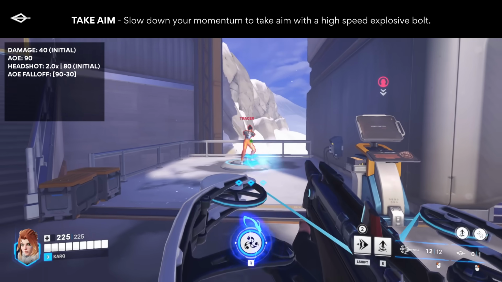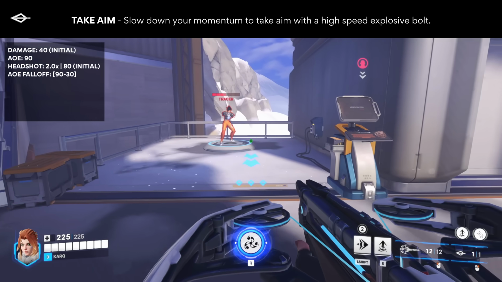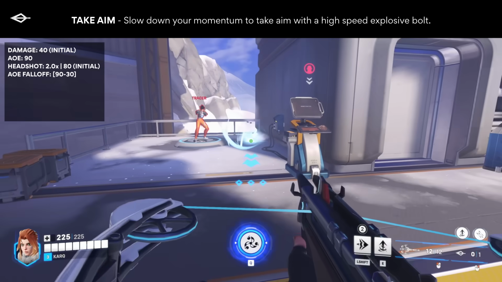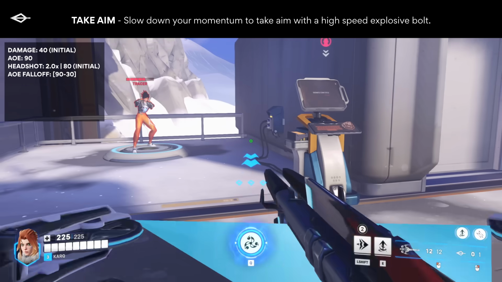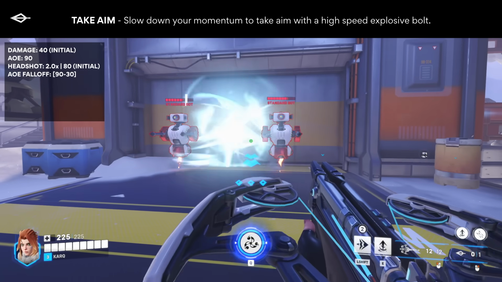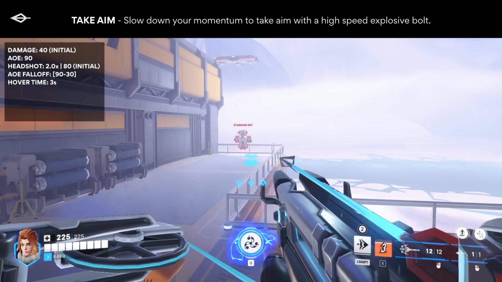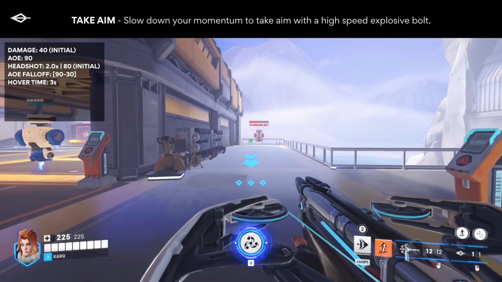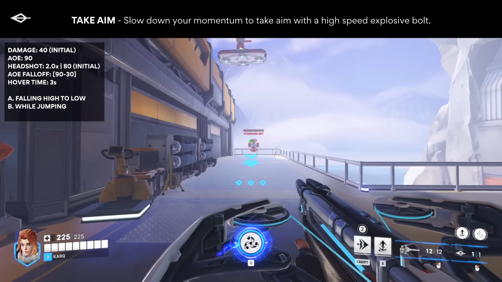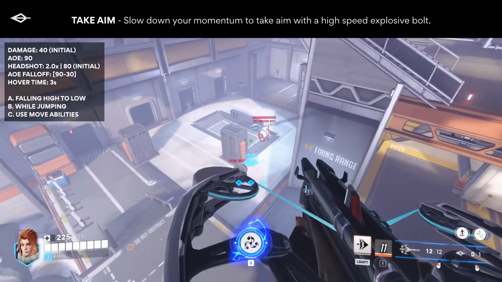The explosion damage actually has a fall off range of about 90 damage to 30 damage, so any nearby enemies will take some of that splash damage in between that number, as long as they're within about 2.5 meters of the explosion. It also looks like that explosive bolt has a very slight knockback effect. Now back to the mechanics of it, remember you can slow down time for up to 3 seconds when you're airborne. So you can do it if you're either A, falling down from high to low ground, B, while you're jumping, or C, using one of your movement abilities, which we'll get to in a moment.